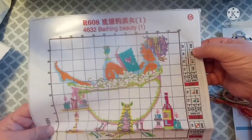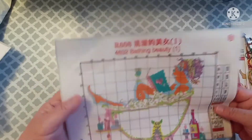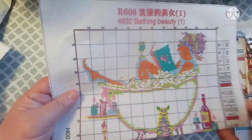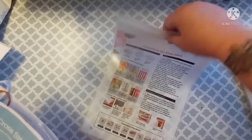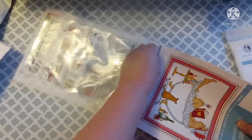Here is the canvas and again, everything that's on that piece of paper is also on the canvas. I know that by watching other people do this, you probably need a hoop or that square frame thing that everybody uses — or I guess you could just do it holding the canvas. I don't know what I'm talking about, I'm just guessing. It also has the instructions on the back of this one's package. I think they're pretty cute — what do y'all think?